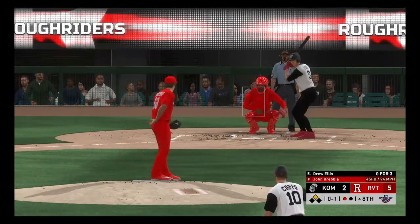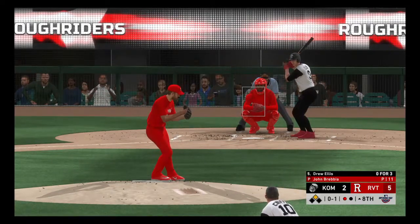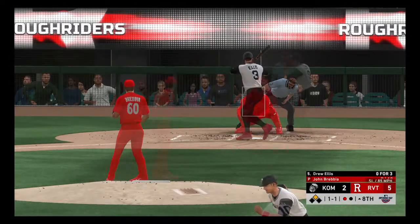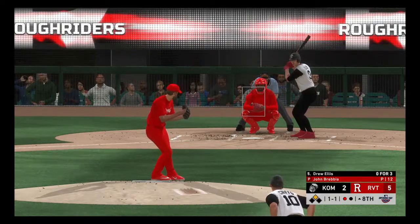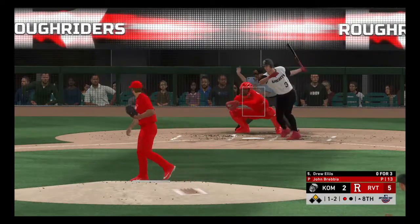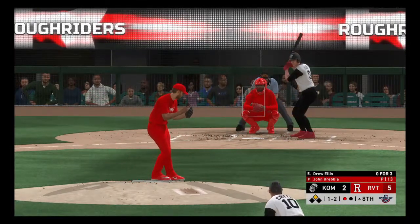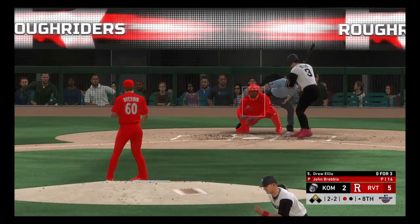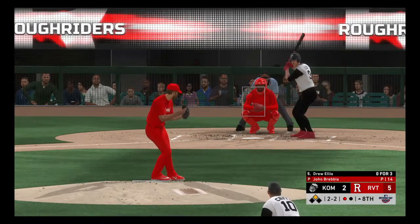As the first pitch to him is in there for a called strike 1. Check swing, but he held up in time. Ball 1. They say the toughest pitch in baseball is a located fastball. I disagree. That nasty slider is tough to hold up on. Had him off stride that time, and it's 1-2. Good plate discipline to lay off the slider that time, and he draws even at 2-2.